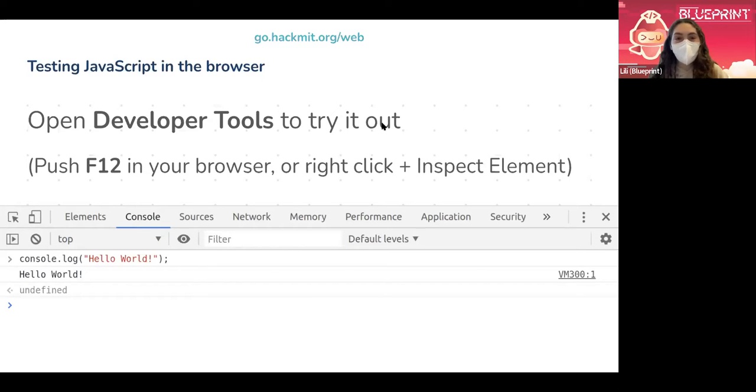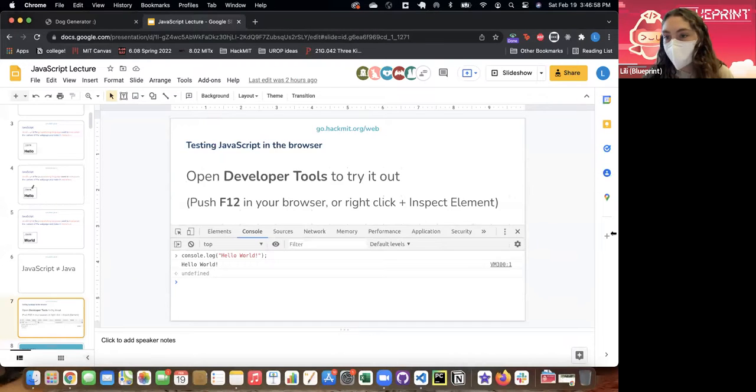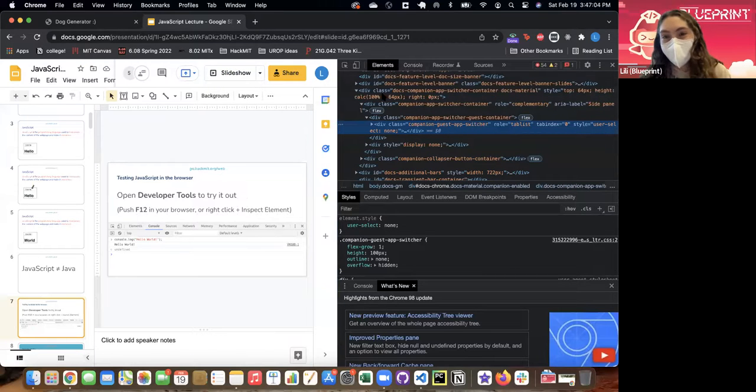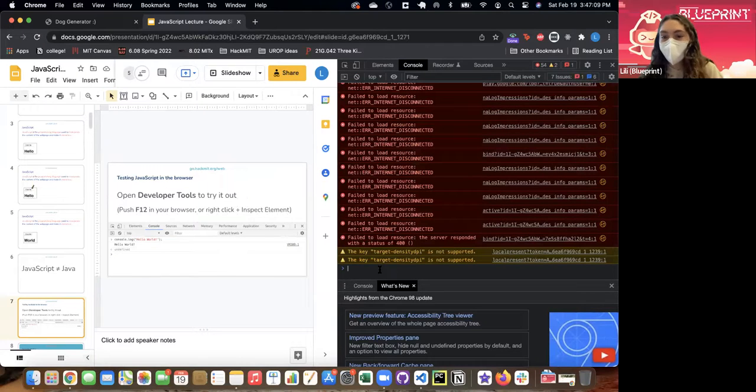So first of all, let's just test JavaScript out in our browser. As you can probably remember, Jess and Robert showed you guys how you can inspect element and see what the HTML, CSS of a page looks like. You can also inspect element, and I'm just going to do it on Google Docs. So we have our elements here. You have this other tab next to it called console, and brilliantly, it brings up a JavaScript console for you. I think they were having some issues. We don't need to worry about that. But basically, what you can do in this console is you can just type in JavaScript and it won't do anything to the web page, but you can see a little bit about how it works as a programming language.